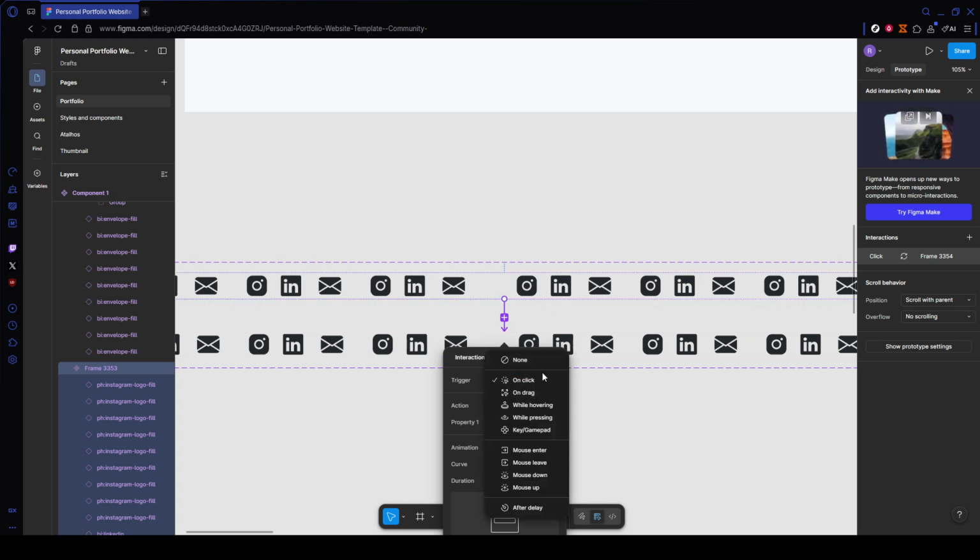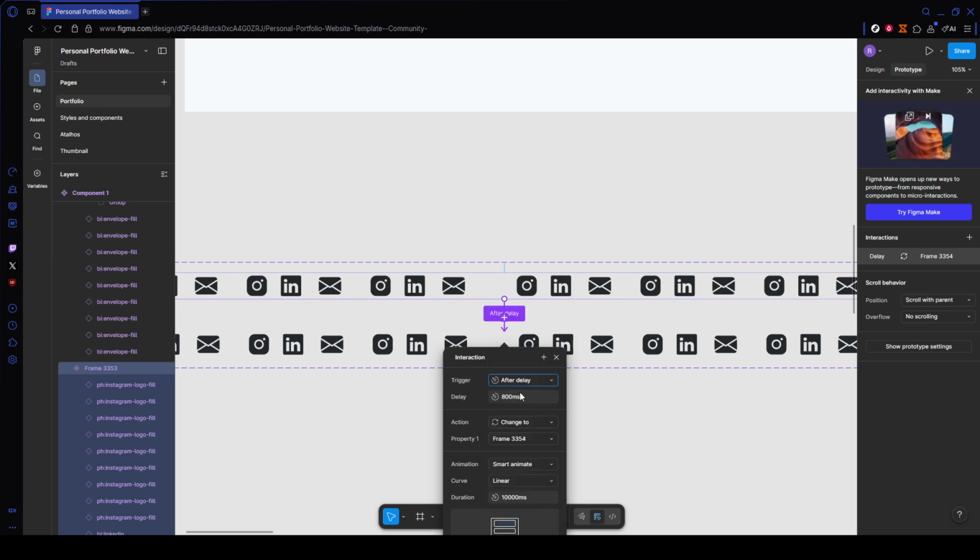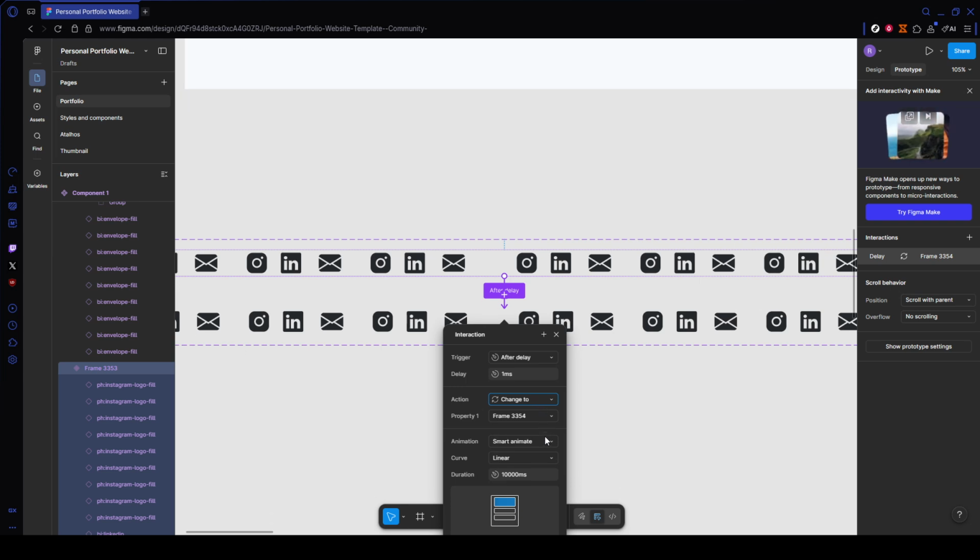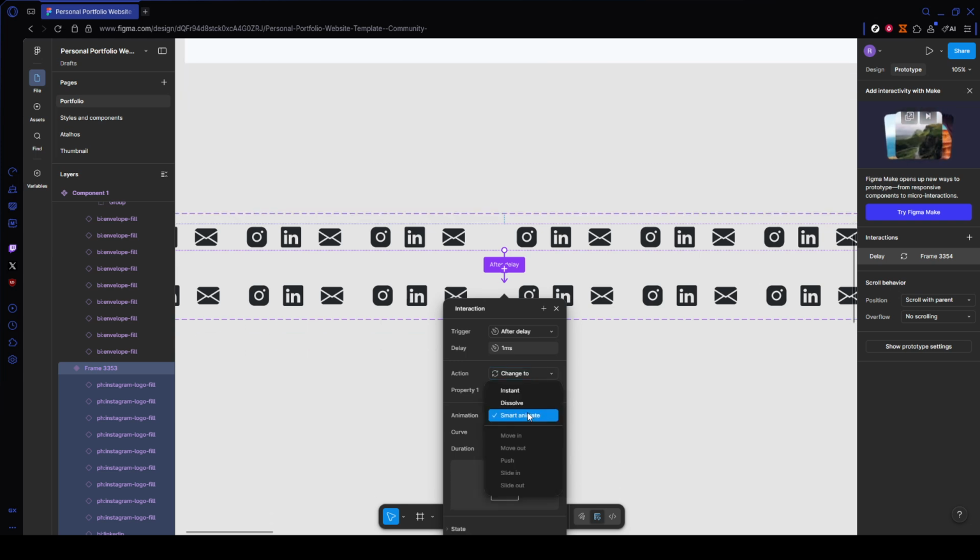Configure the interaction settings. Set the trigger to after delay, so the animation starts automatically without clicking. Use a tiny delay. Set it to 1 millisecond, so it effectively begins right away. For the action, choose Change To, which tells Figma to swap from one variant to the other. For animation, select Smart Animate.